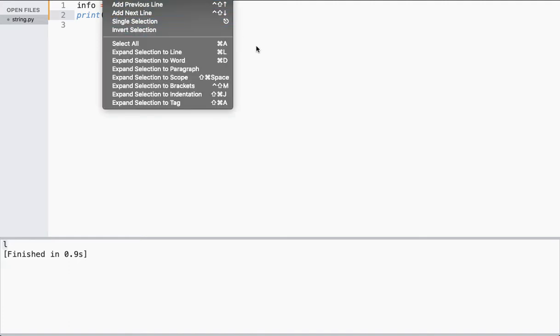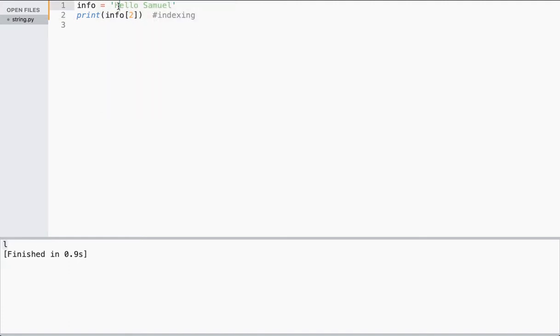Now here, the index starts at 0. So this is 0, and E will be at position 1 and L will be at position 2. Like that it goes on. Now if I say 6, it prints S. Position 6, right? This is called indexing. Now here, this is a normal indexing. Now we have one more thing that's called negative indexing.